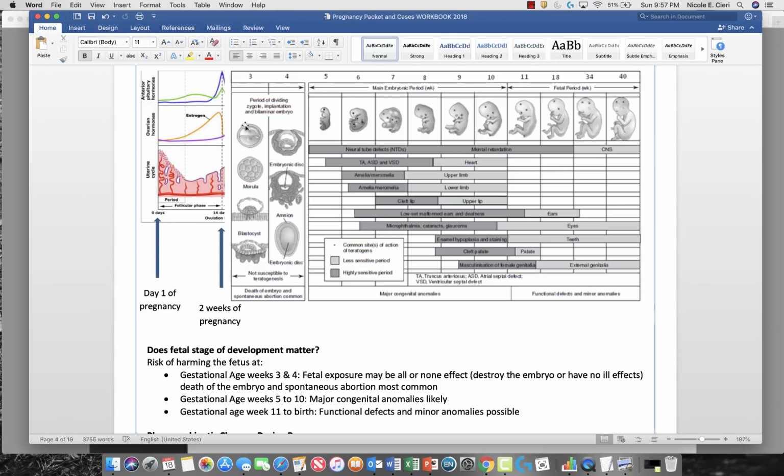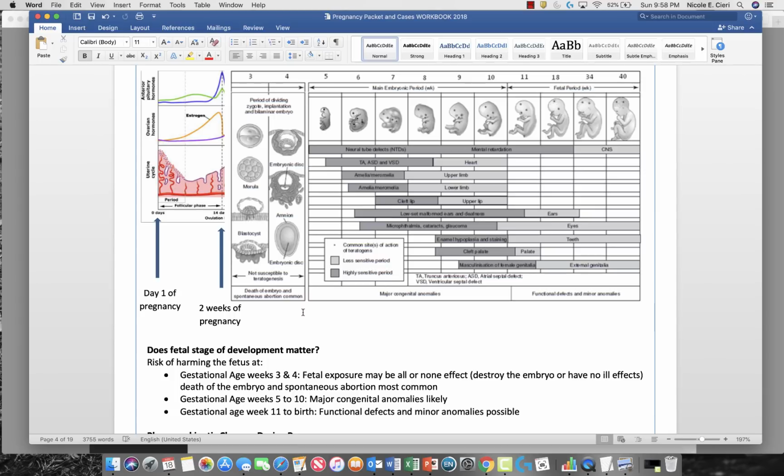The zygote is implanted and becomes an embryo, and occasionally during the first 2 weeks, only 50% of those embryos will survive. Because most losses occur early within the first 2 weeks after fertilization, some women might not even know that they were pregnant yet. Spontaneous loss of pregnancy in the latter gestation occurs in about 15% of pregnancies that survive past the first 2 weeks of fertilization. So fertilization occurs here, and then this is really a make or break time. Death of the embryo and spontaneous abortion is pretty common, but again, most women won't even have known that they were in fact pregnant at that time.